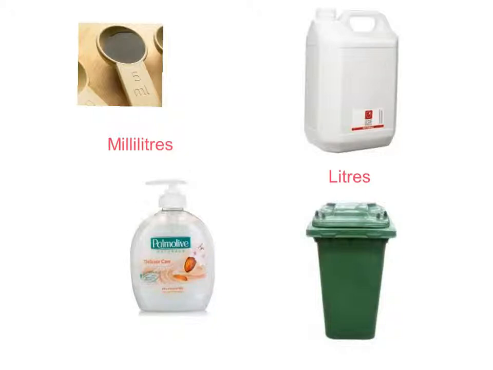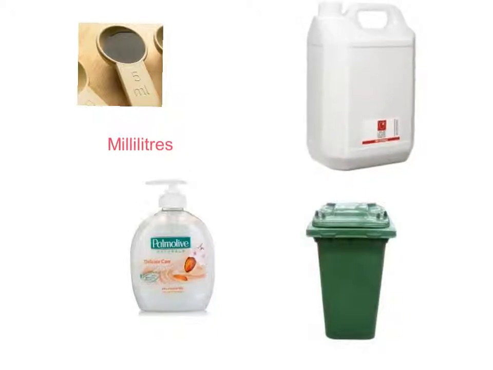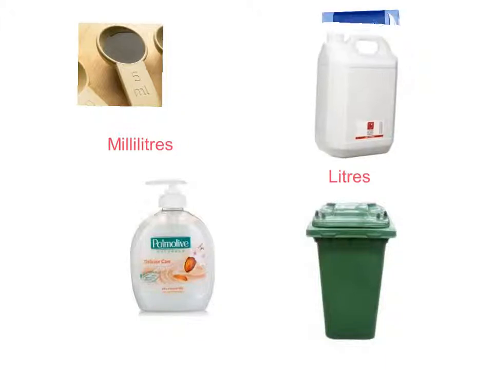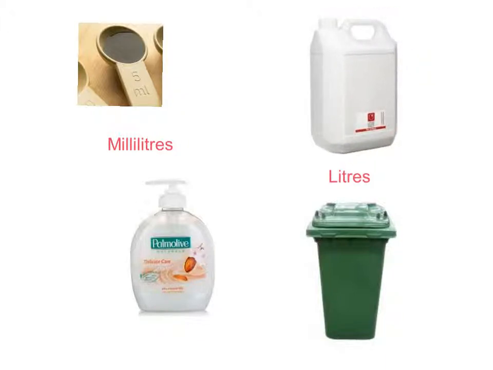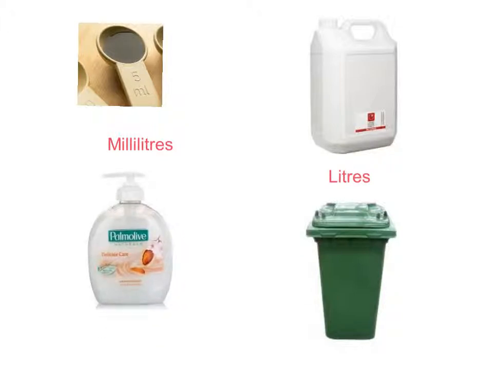And over here, this is what 5 litres looks like. Now, sometimes we might find things like pool chemicals or cleaning products in a container like this, and this is a 5-litre container. Down here we have an example of something that might be measured in milliliters. So hand soap or dishwashing liquid might be measured in milliliters, whereas over here the capacity of a rubbish bin might be measured in, well, will be measured in litres because it's a little bit bigger.